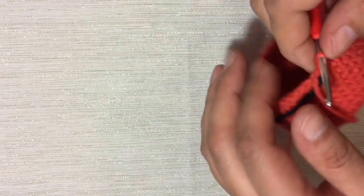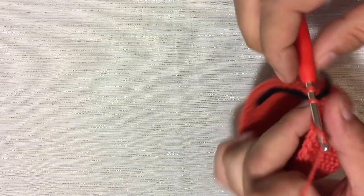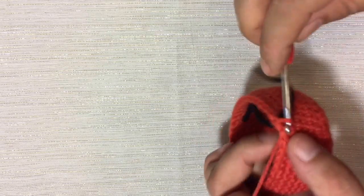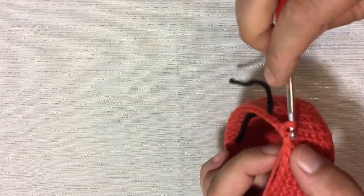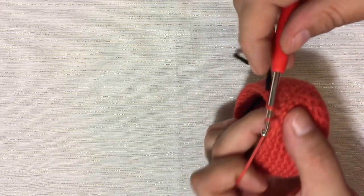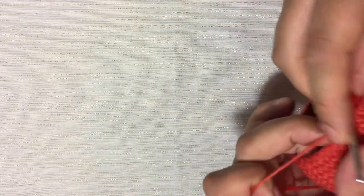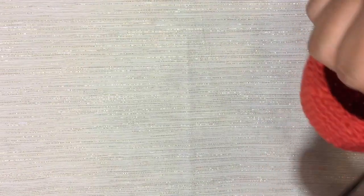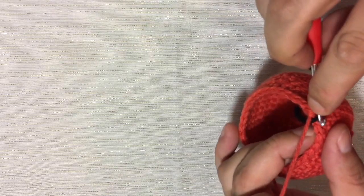Round number 15 is going to be 4 single crochets and a decrease, and you can see the pattern emerging on this. It's 1, 2, 3, 4, 5, then 5, 4, 3, 2, 1. 1, 2, 3, 4, and then one more time the decrease. Go in, drop a loop, go into the next stitch, drop a loop, and then pull right through both of them. Next round, again, we just did 4 and decrease, so now we're going to do 3 and decrease.